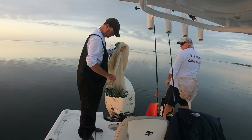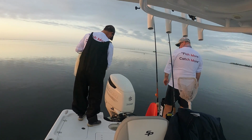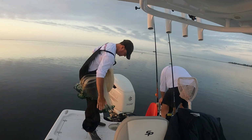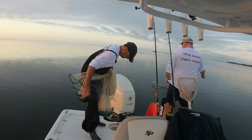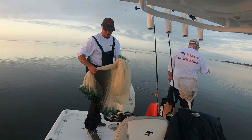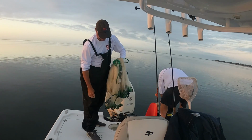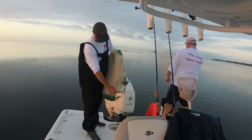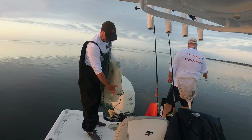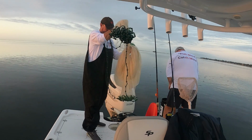So what I do is first get the leftover bait out of it. And the best way to do it is to spread it out like this. Make sure there's no tangles. I get about halfway through. Then what I do is I roll my wrist forward and lay that part of the net over, grab it as it's coming down, put it in my teeth, grab it with my pinky, roll it back over, and I'm ready to throw.